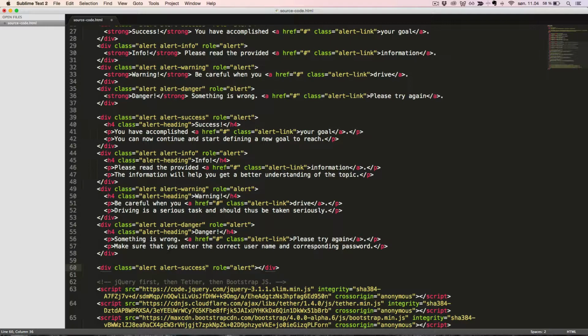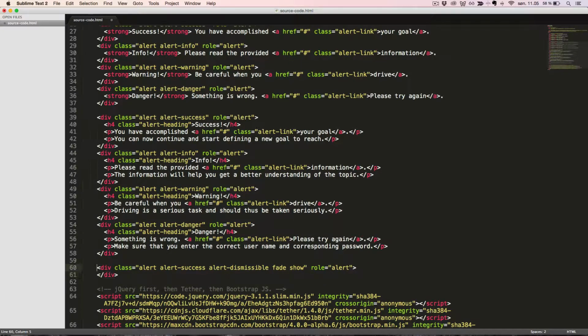Now we need to add some additional classes. alert-dismissable, fade, and show. The last 2 classes are used to add an animation effect.